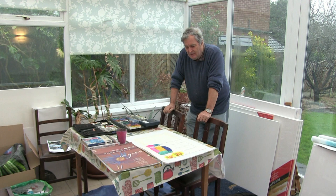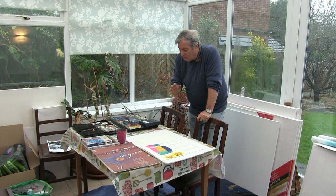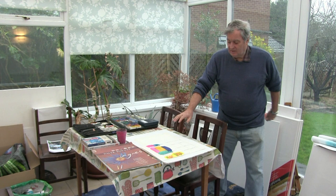We'll use the china graph pencils, we'll use the oil pastels as a resist for watercolour, and then we'll try and even use some soft pastels on the top of that at the end, so we'll get the best and the beauty of all. So what I've prepared here already then is we've got the watercolours ready, we've got the pastels ready. I've got this chart here to work on with her.